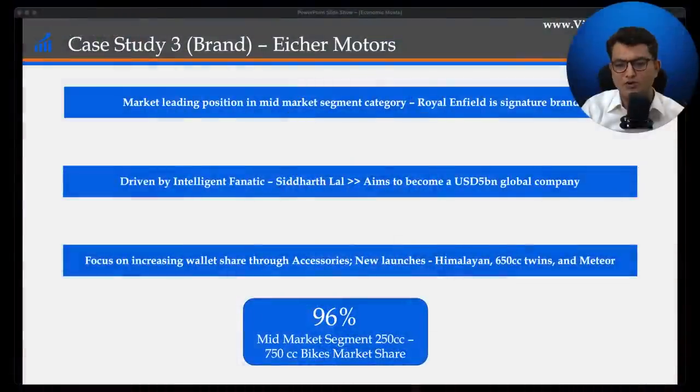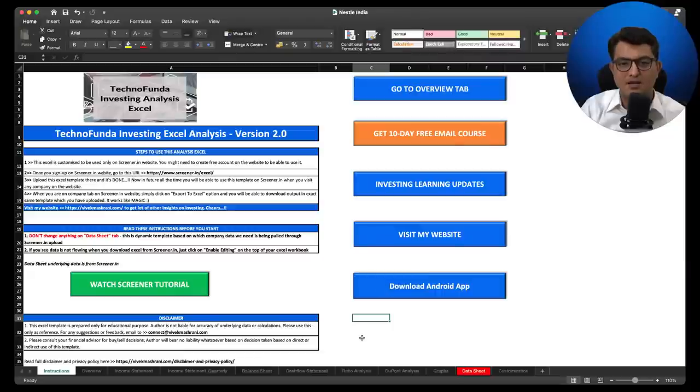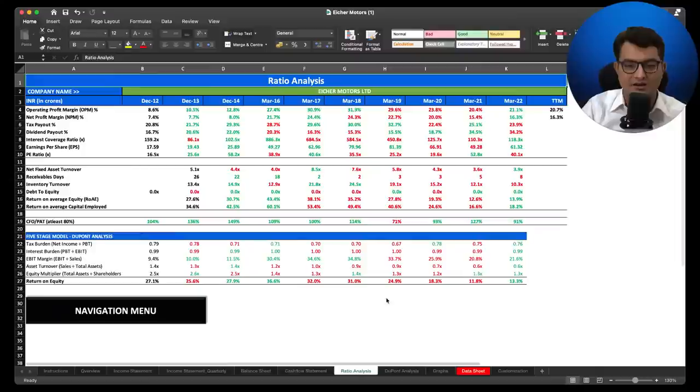Okay, so that is Eicher Motors. And let me show you the Excel side of it, because I want to go deeper, and that's why, guys, I'm sharing much deeper knowledge in terms of what needs to be learned, right? It's not just a superficial dancing video which a lot of people do for 5 minutes, 10 minutes. Okay, so let's come to this.